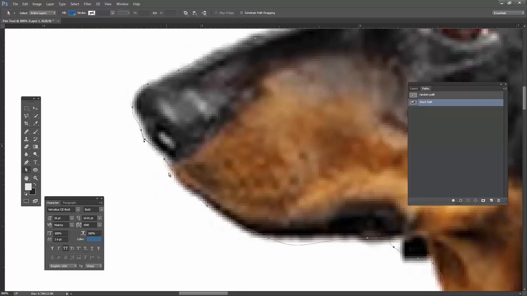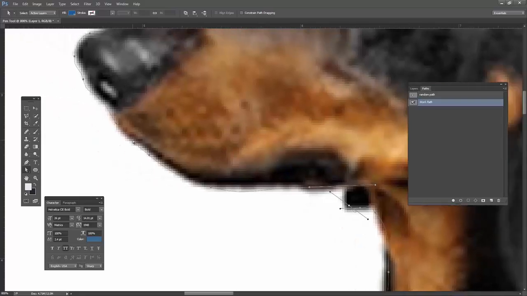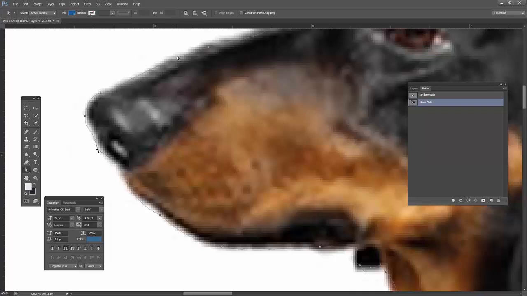Give our little guy his nose. And let's see, let's change this a little bit. Okay. And you can also grab the, that's not good. What happened over here? You can also grab the lines. It's not the best way to do it, but if you want to grab a line, you can grab the line and move that. I don't know if that's taboo or not, but I do it sometimes. It's very hard to control the line if you're grabbing the line like that.